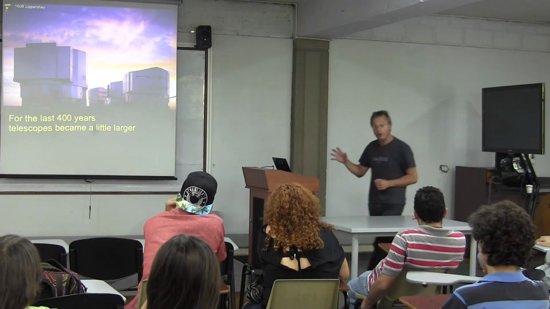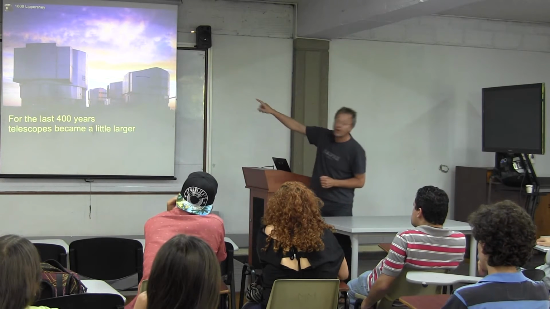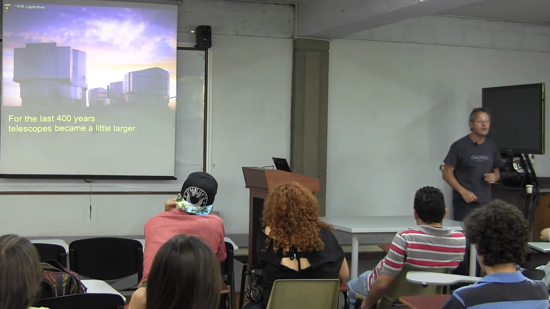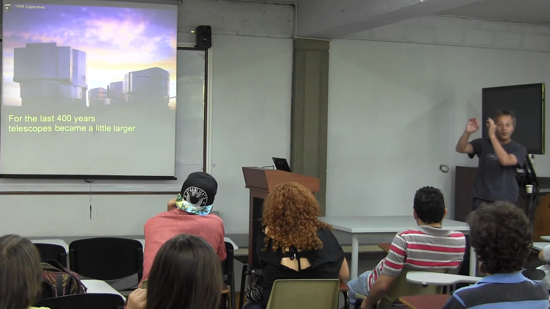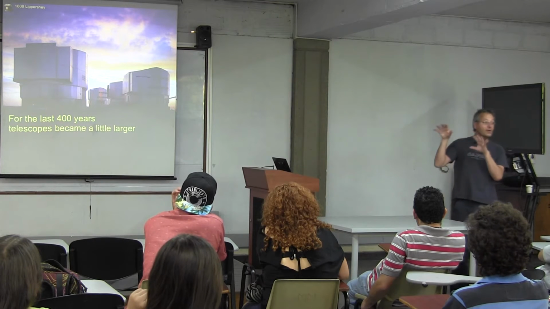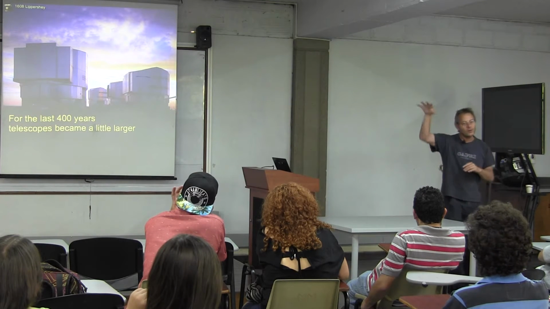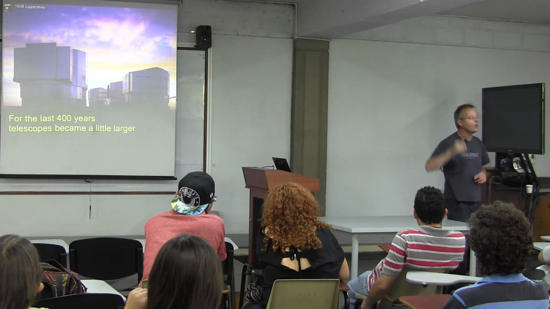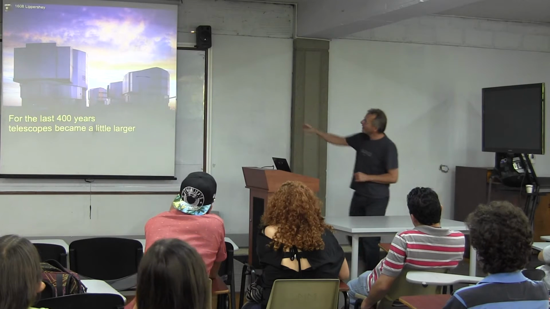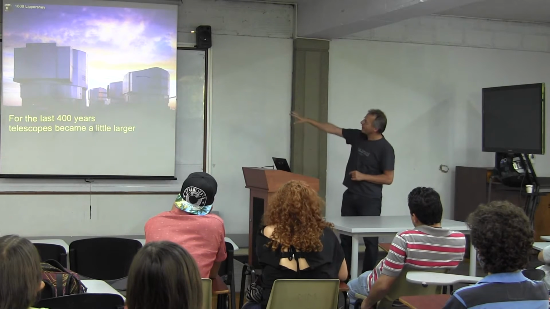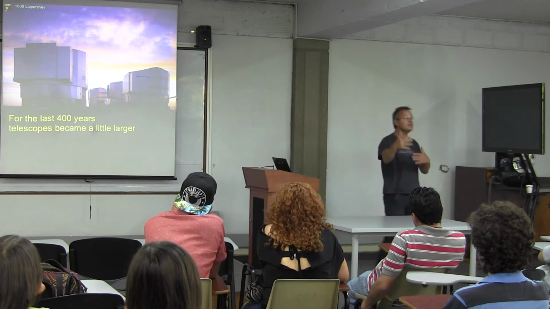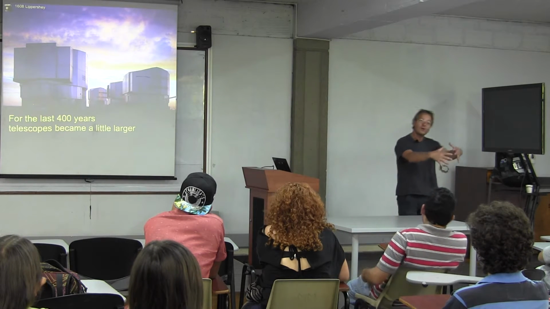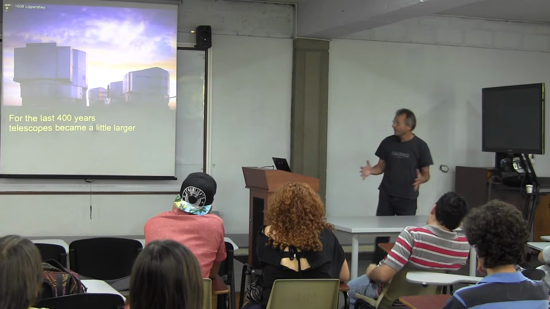So Moore's law for telescopes started in 1608 with Lippershey in the Netherlands, in Middelburg, looking through his little telescope at the little cock on the church tower. And then this takes 400 years. So you have an 80-year doubling of performance in telescopes. I mean doubling of the collecting area, right?